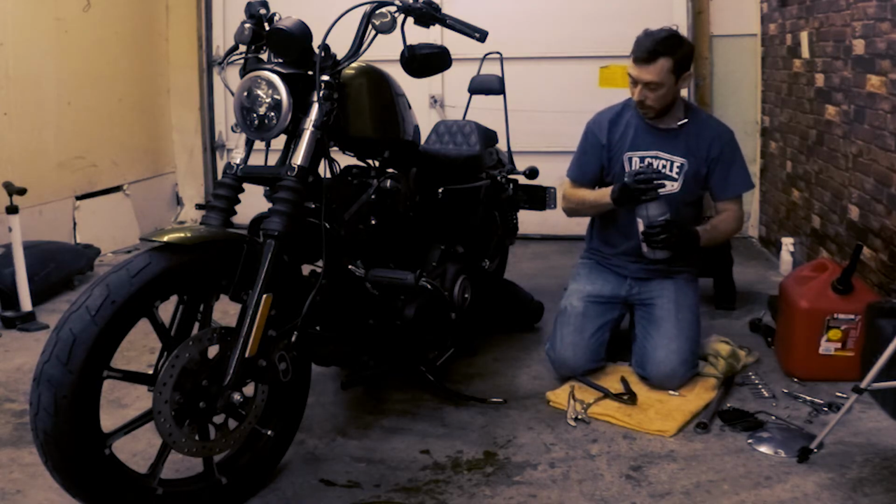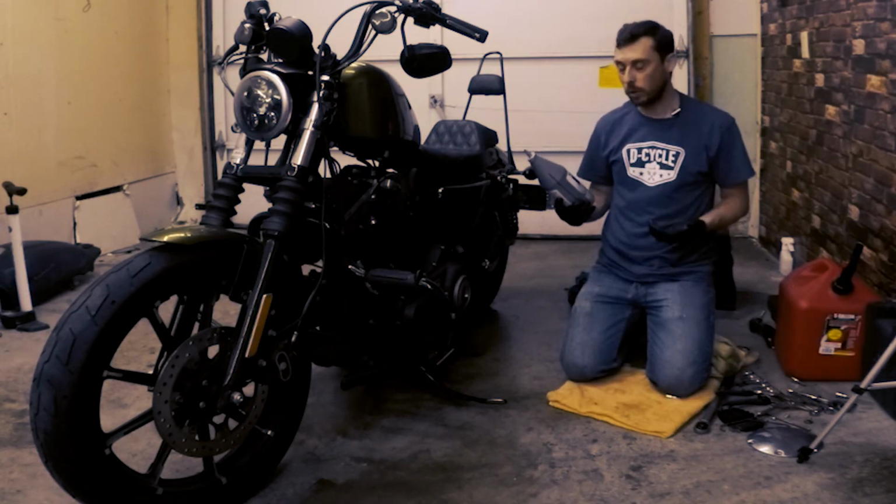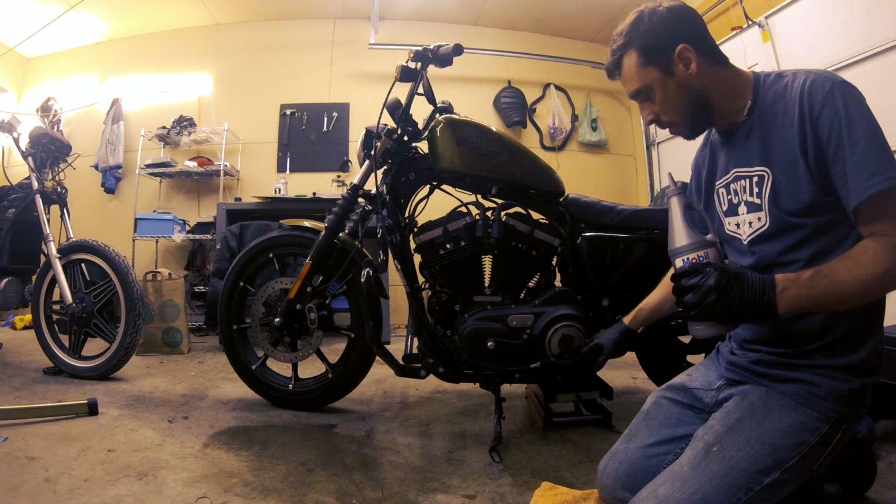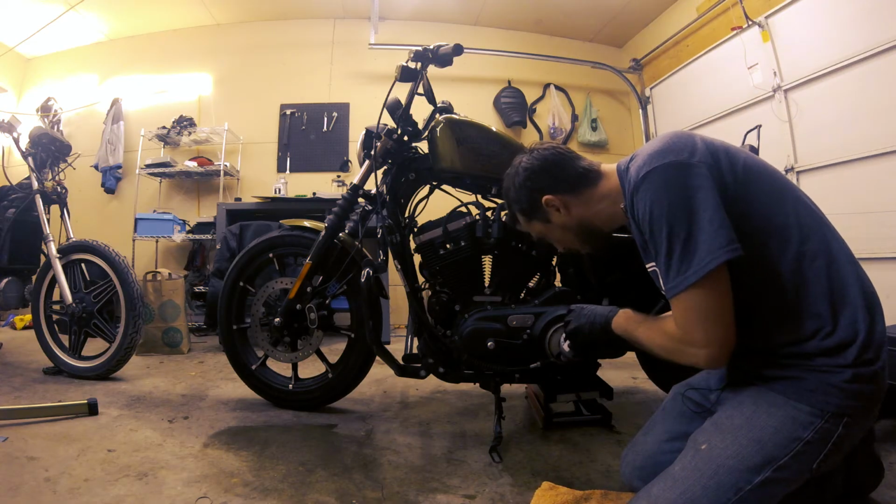Hopefully that will be open wide enough. So the service manual calls for adding 1 full quart of lubricant, which is exactly what this is. But more importantly, you want to make sure the volume is level with the clutch diaphragm spring here. So I'm going to begin filling this up.